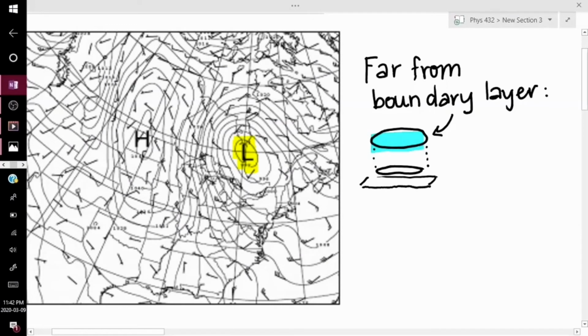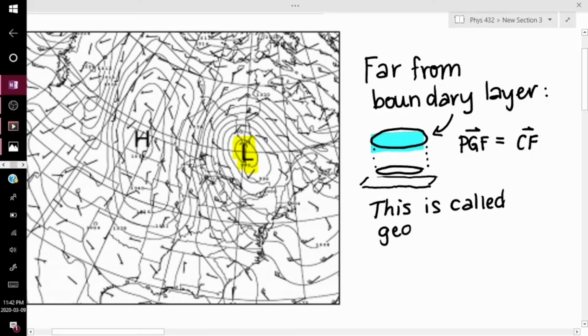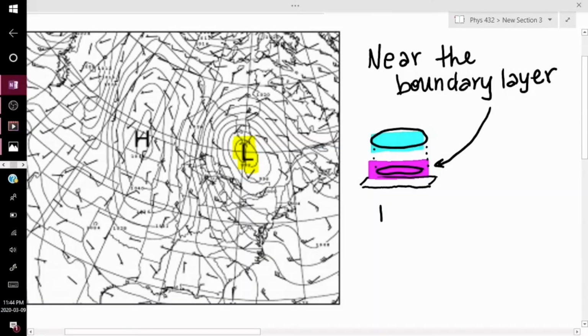Now, if we take a low-pressure atmospheric system, such as in this figure, we can see a similar effect as we saw in our teacup. In the region of the pressure system far from the ground, the pressure gradient force inward is balanced by the Coriolis force outward, and this region is said to be in a geostrophic balance. However, for regions near the lower boundary layer of the pressure system, just like at the bottom of the teacup, the influence of friction becomes important.